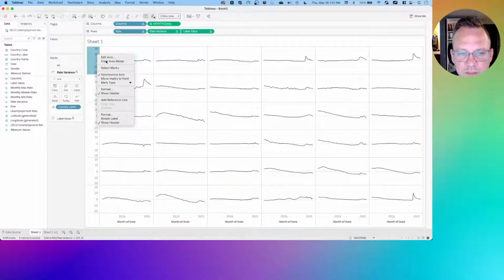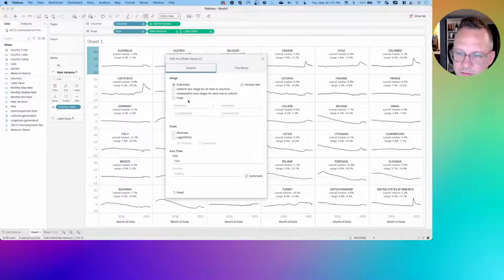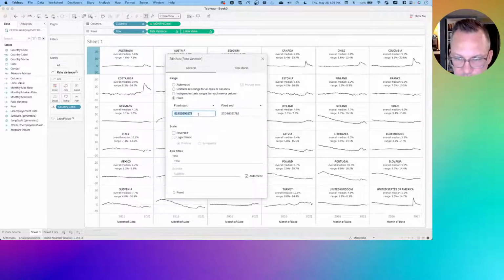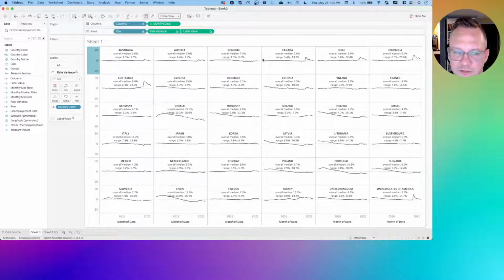And because we cleared our axis, we also need to do this again. So again, it's a trial and error type of thing, right? There we go. That's a little better. Is it necessary? That's debatable, but it does make everything fit whenever you get it onto a dashboard.